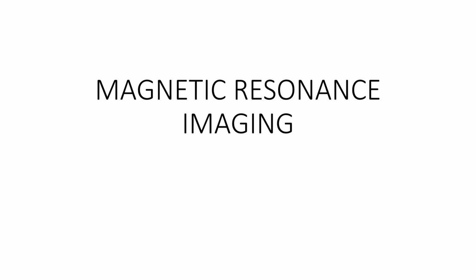Hello students. Today we'll try to understand one neuroimaging technique, that is magnetic resonance imaging. We are aware of CT scan, fMRI, MRI, PET. All these are different neuroimaging techniques which help us in understanding the structure and function of the brain. So one such neuroimaging technique is magnetic resonance imaging.